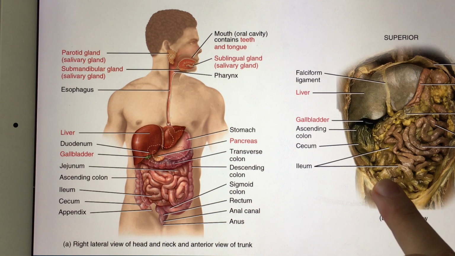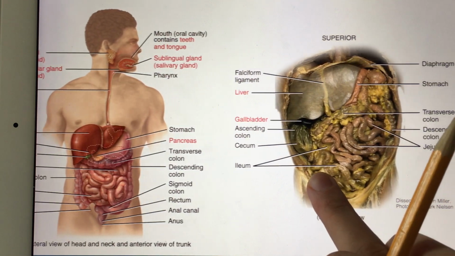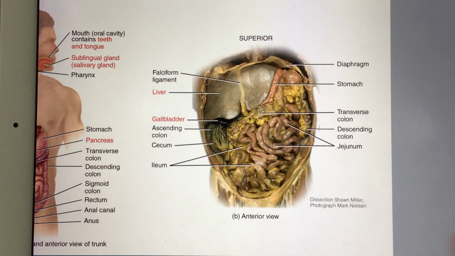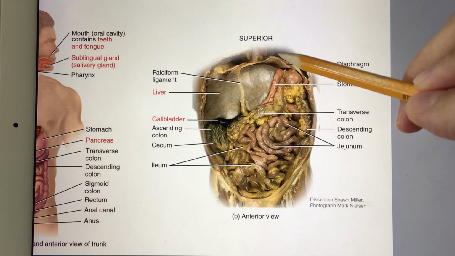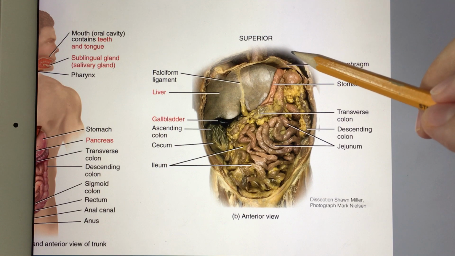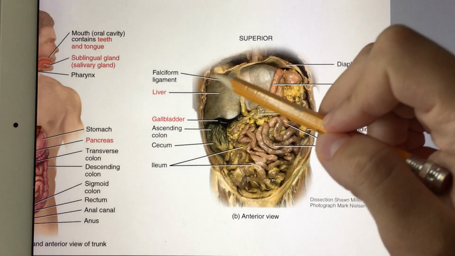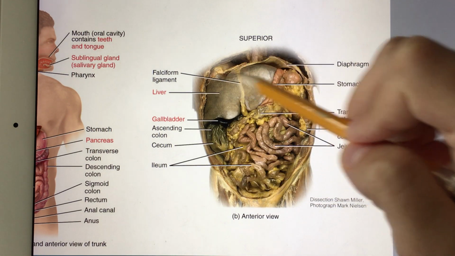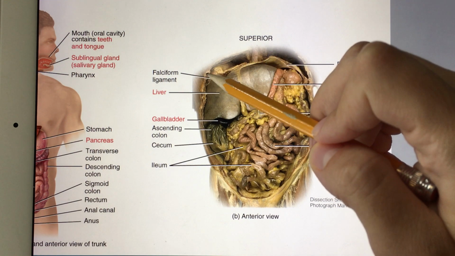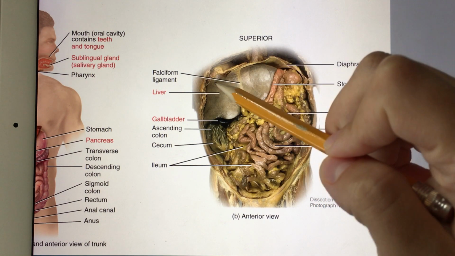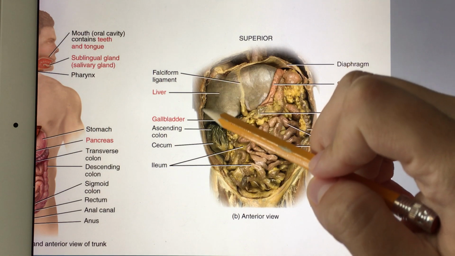If we move over to the picture next to this first image that we were going over, this is an image, it's an interior view of the cadaver dissection. That means like a dead preserved person. And here we're looking at the abdominopelvic cavity that is opened up. You can see some of the skin, sorry, this is diaphragm, some of the ribs, some of the skin and muscle of the abdominal walls. And the first organ that stands out is, of course, the liver.